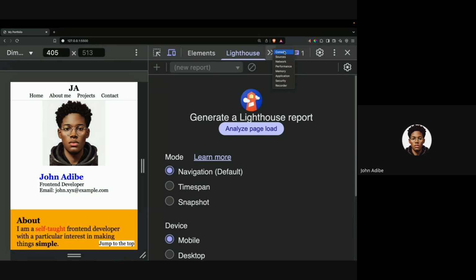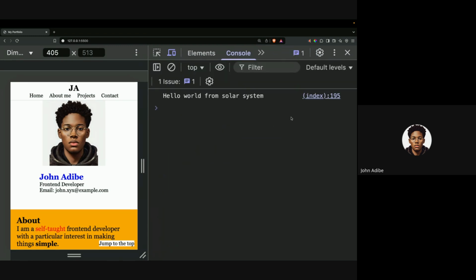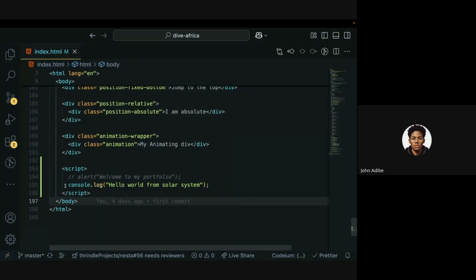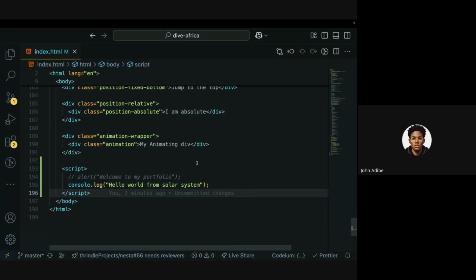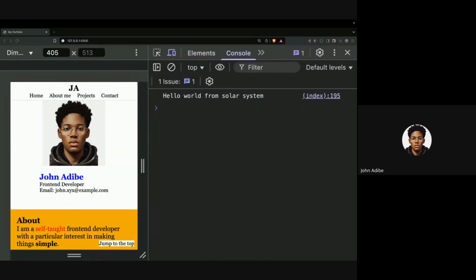You can go ahead and add more extensions, and they will appear on your tab depending on those extensions. So yeah, that's just it. But for today, we are only going to be using the console, right? With this console, we can get all the logs we have on our application. All right, so that is it for the console.